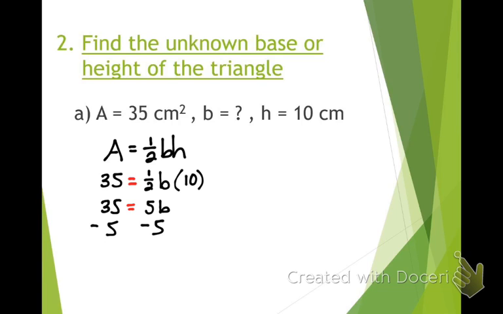Why can I not subtract it? You're not having a positive 5 plus B. If you remember, we got to do inverse operations. Whenever you have a number next to a letter, you're multiplying it together. What's the opposite of multiply? Divide. Okay, simple mistake to make, but at this point, you should not be making that mistake any longer because we've done so many examples. So let's divide by 5 on both sides. And what do we get?